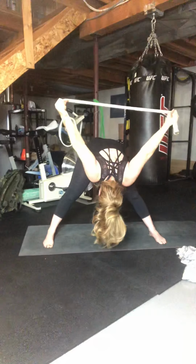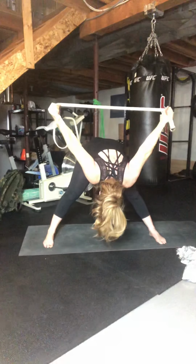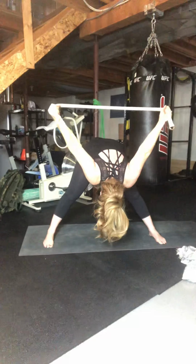So we can get into the hamstrings, get into that low back, and really feel lots of stretch through the shoulders, stretch through the forearms. Okay? 2 more big breaths through here. Okay, when you're ready to come out, bend those knees first. Drop the hands to the hips, squeeze the glutes to come up. We're going to take that strap, place it over to the side.